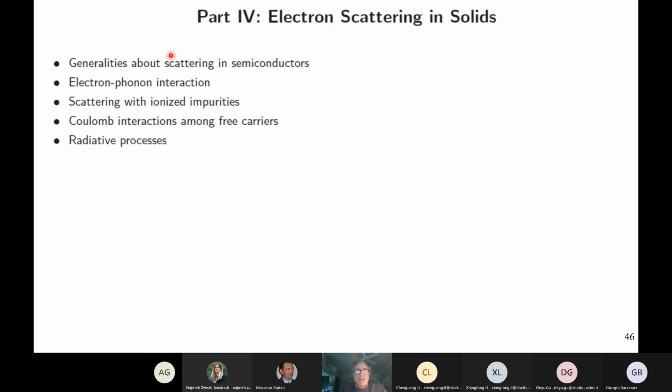So we will talk about, first, the generalities about scattering in semiconductors. We will use Fermi's golden rule, essentially because that's all we know how to do. Dealing with interactions that require something beyond perturbation theory at the leading order is extremely difficult. Actually, superconductivity is one of the few examples that we have of theories that go beyond perturbation theory, simply because of collective quantum states like Cooper pairs, like the fractional quantum Hall effect. Those are typical examples of theories that cannot be reached by perturbation theory.